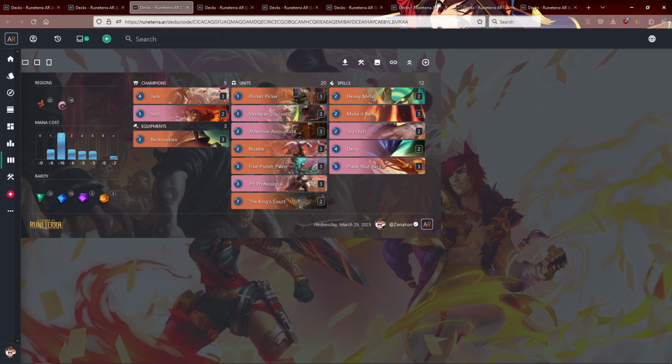Obviously Jack Set, Jack Samira. I've even done like Jack Seraphine. I think there's a lot of ways to build Jack. I'm just trying to figure out what is the best way, but I think Jack Set is pretty solid. Lots of synergy between the two. Coins are really good for both of them. Jack makes the coins, Set loves the coins.